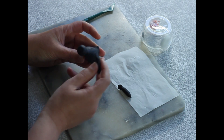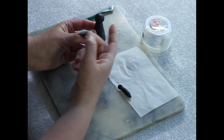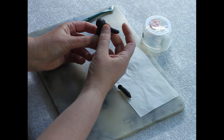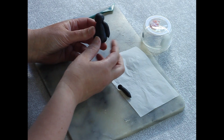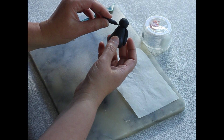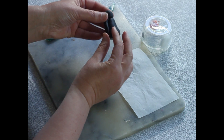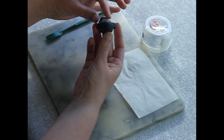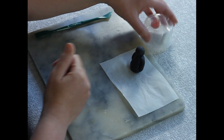Take your main body with the tail pointing away from you. Put your arm piece into the junction right between the head and the body — be careful because it will stick as soon as you touch — then just let the arm lie down across the body. Don't squeeze the main body. Take your other arm, do the same thing: put the flat bit right into the neck and press it down onto the body so it sticks, with the pointy bits pointing down. There's the basis of your penguin — arms either side, tail at the back.